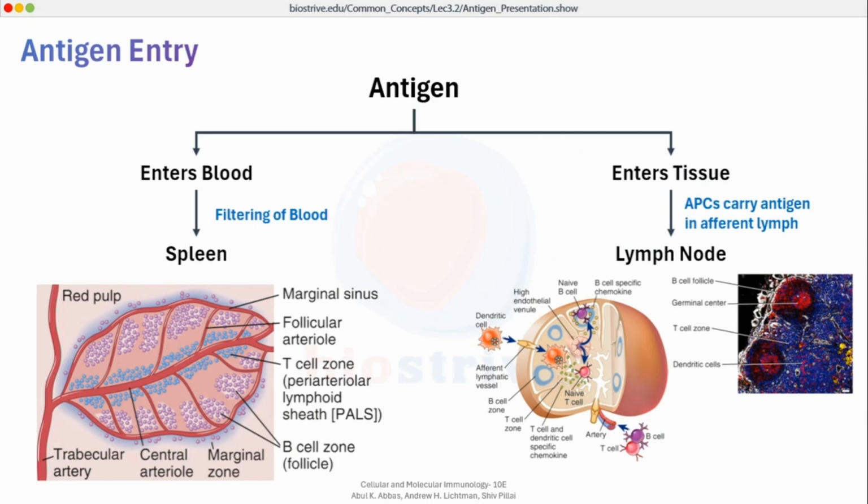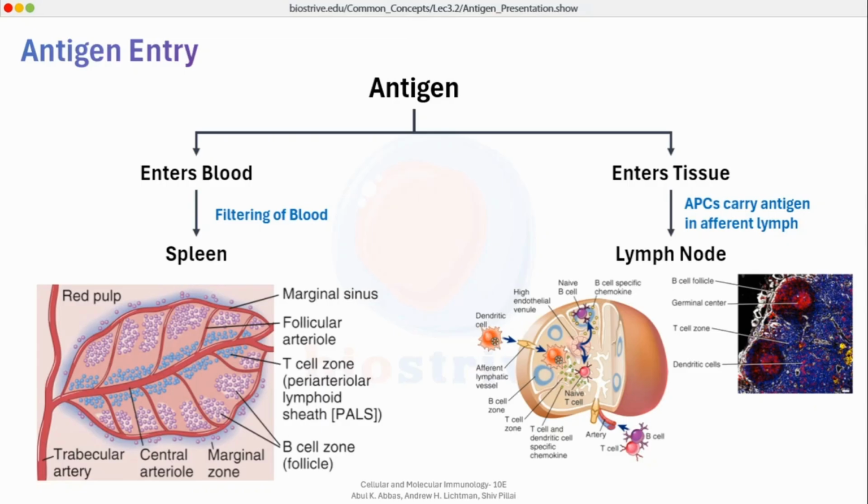If the nature of the antigen is protein, both T cells and B cells will respond to this antigen, and it will be taken to the T cell zone as well as the B cell marginal zones. That is for the proteinaceous antigen. But if the antigen is non-proteinaceous, like lipopolysaccharide, then only a B cell response will be there and this antigen will be taken to the marginal sinuses where B cell populations reside. That's how the antigens of blood will be taken care of.